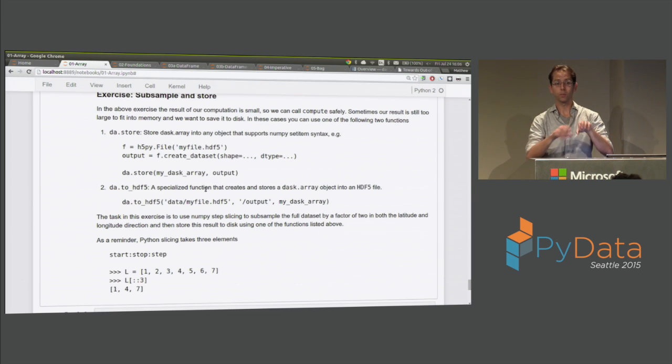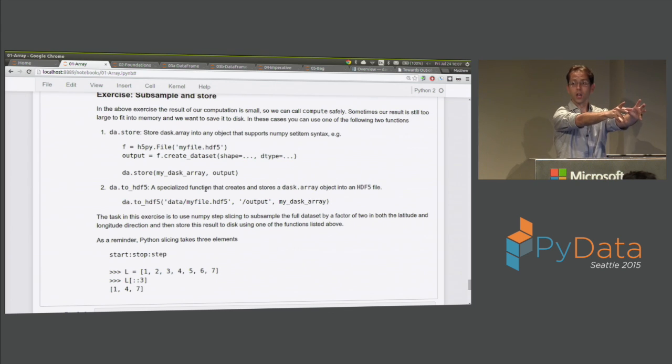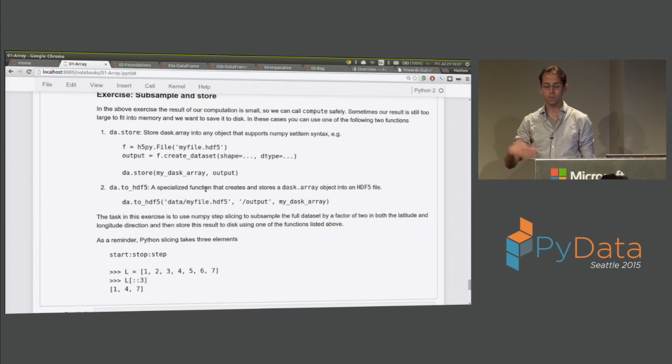Store works on anything that supports slicing set item, X of bracket equals some NumPy array. So store will store large arrays in a streaming fashion. We'll pick up some block, do some work with it, combine it with other blocks, and put that block on disk again. Pick up some other blocks, do some work, take the result, put it back on disk. And again, all in a way that's respectful of memory.